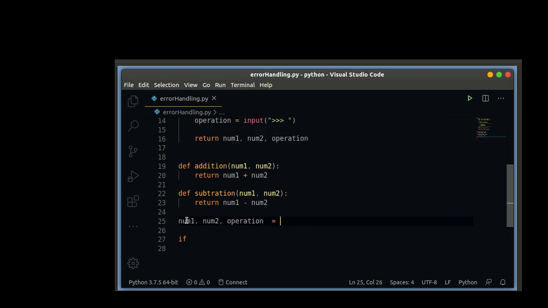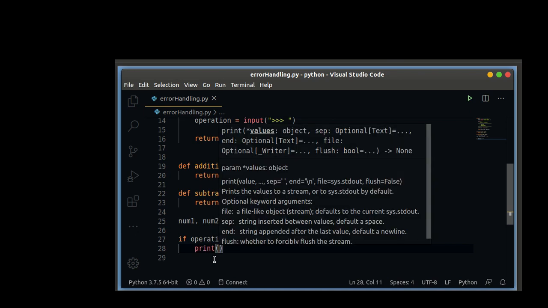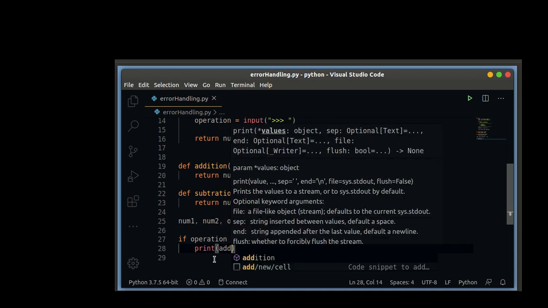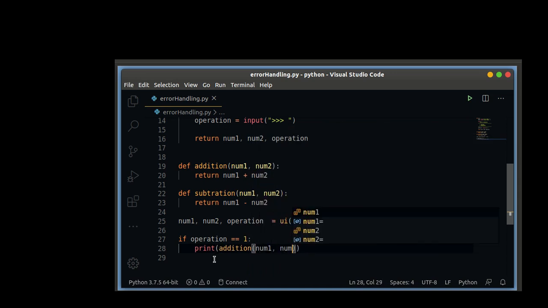So we're going to call our UI function, which is going to have the first number, second number, and an operation. So if operation is equal to 1, we'll print the sum of those numbers. So we're going to call the addition function, and we're going to pass in number 1, comma number 2.